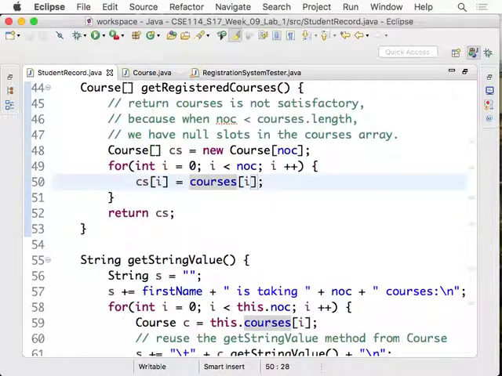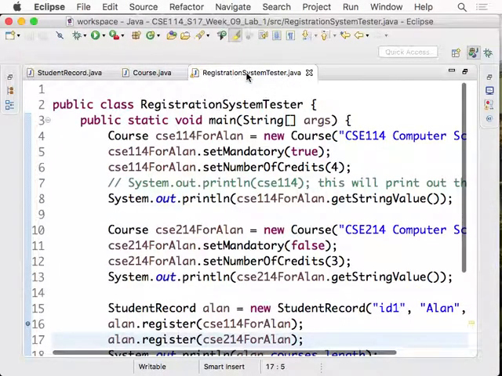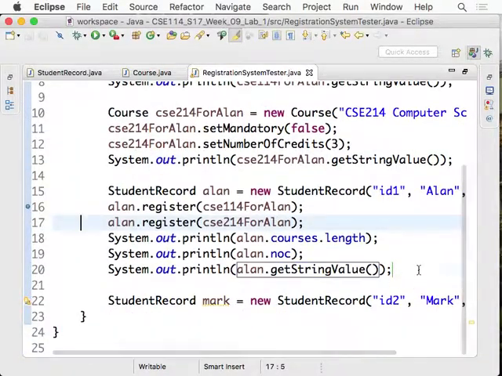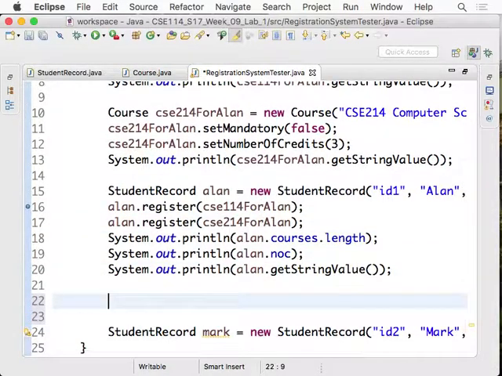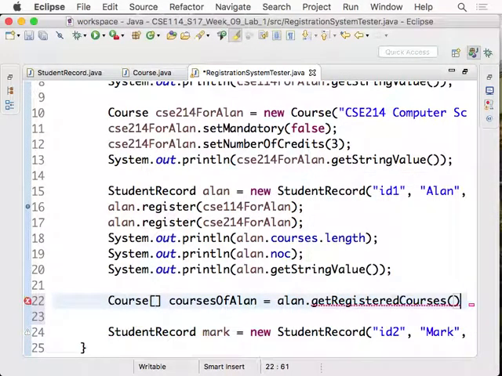Okay, let's test this. Now I'll show you how to use it. Let's go back to the tester over here. What about, again, course array courses of Alan is assigned to Alan.getRegisteredCourses.